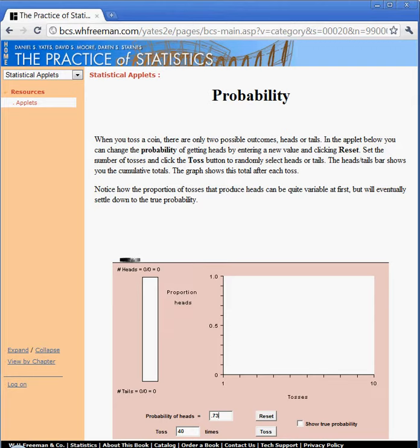Make a histogram with percents, which I will have to do no matter what on my own without the program. So anyway, here we go. We have to reset that because it didn't start the right thing. There we go. It's right here, 0.73. We toss it 40 times.